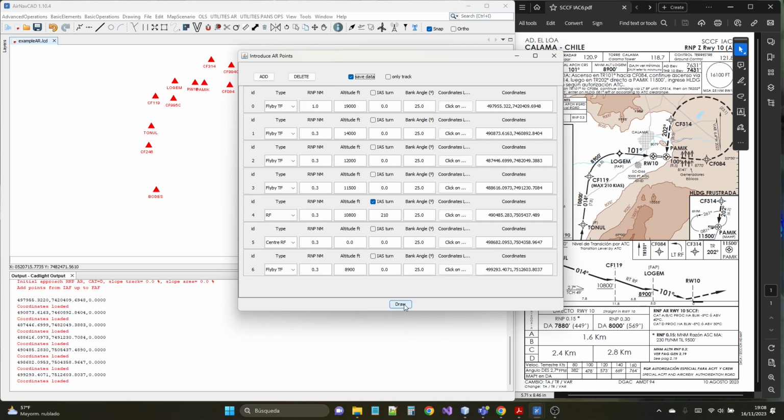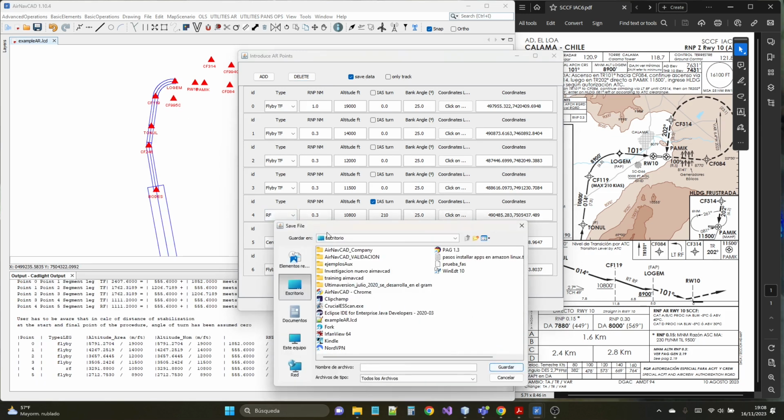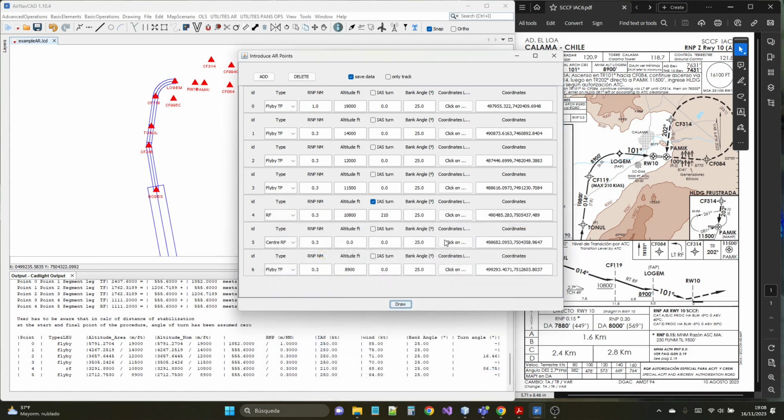And we click draw, and we have and save in the workspace the procedure, whatever you want. And now you can load it here. You can load that initial approach and edit. You recover this wizard, and you can edit everything from here.